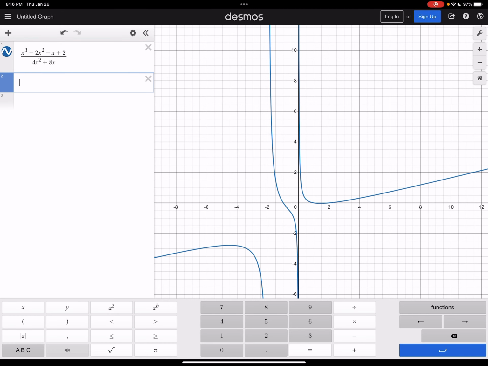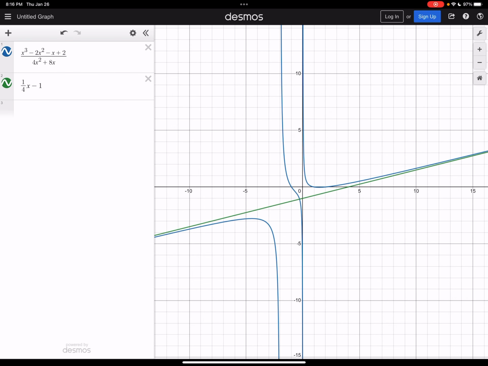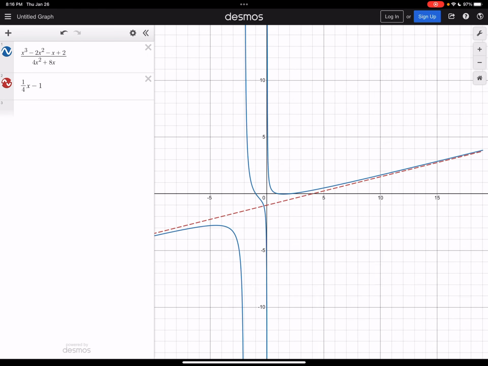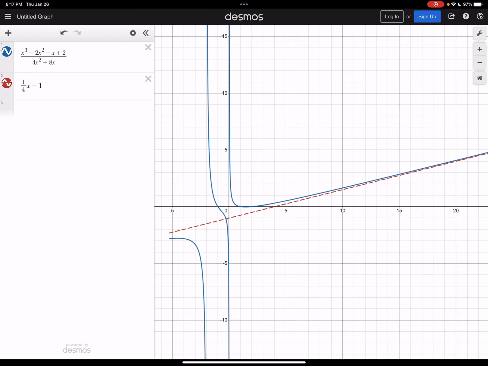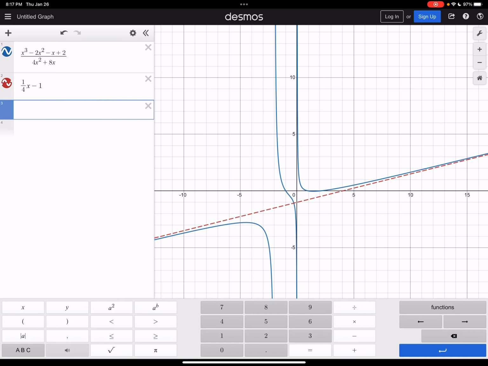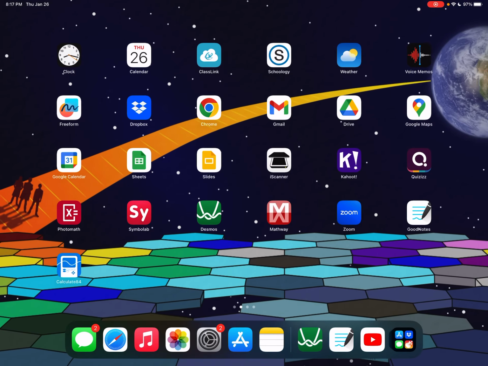Hey diddly, look at that. 1/4 x. Was it -1? Now that's a beaut right there. That is a beaut, as they say. See? It approaches that not horizontal, slant asymptote, or oblique. And you can also see x equals, what did we say, 0? Yep, right there. And you can also see, was it -3 or 2? Yeah, and that's it. There it is.